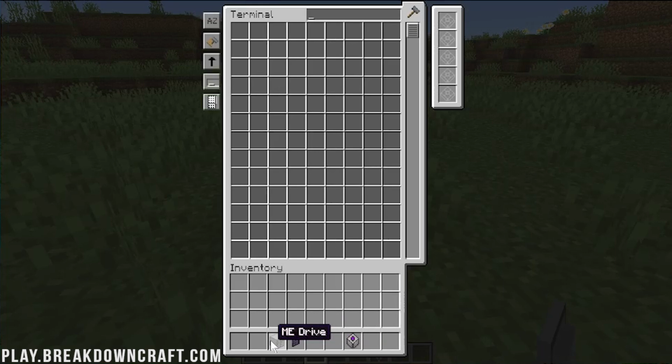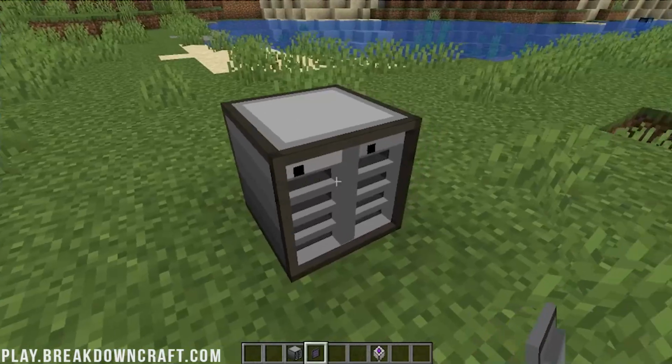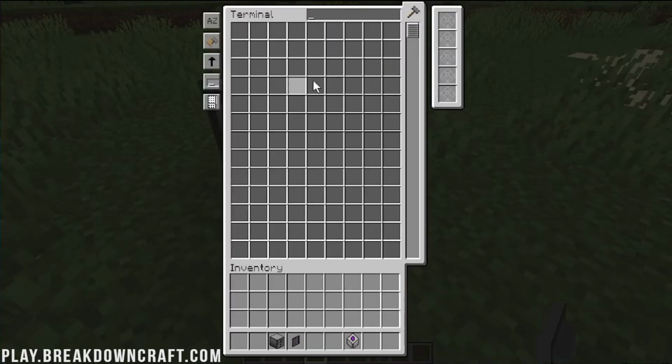There is no power, so you can't add anything to this, obviously. Once you get power, you can actually add stuff to this and make it work, but we don't have any power. But as you can see, that's kind of the basics of it. Everything is stored in these drives, and then in here, you'll be able to access all of your items. You can search for items and do all of that from here, which is pretty cool stuff. So yeah, awesome stuff there.